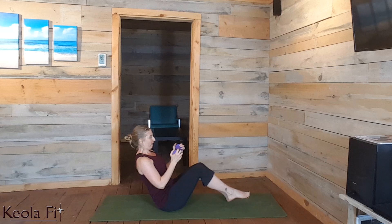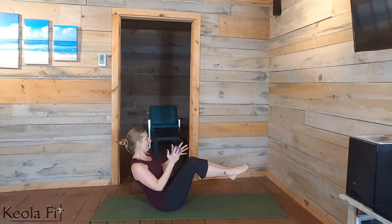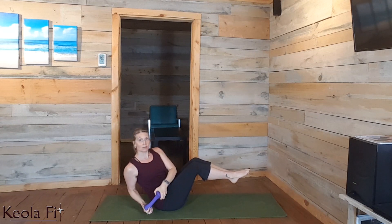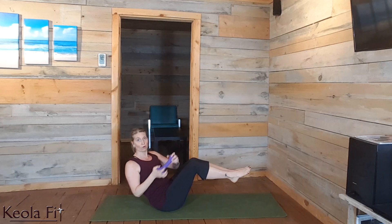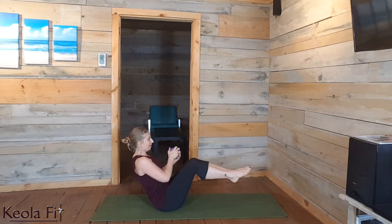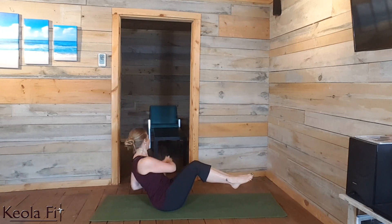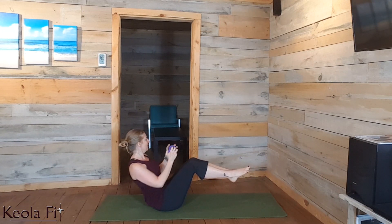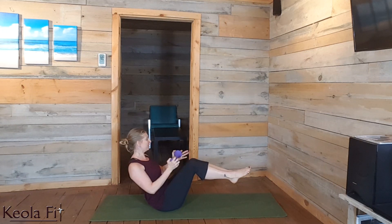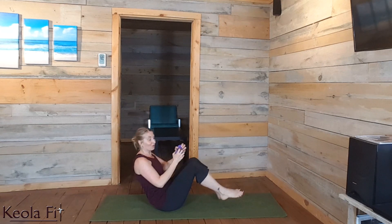Grab that weight, find your place for established. Inhaling, exhaling back to center. Inhaling twist, exhaling center. This is the last movement, then we're going to do some balance — slow you down with some dynamic stretching, which is also going to strengthen and tone every muscle in our Transitional Sun series, Christ's victory over death. So don't go away — we're still going to work your body and give you some great time with God. 15 more seconds. You're doing so awesome, you can do this, it's working your whole body. Focus on that fruit of the Spirit — it's a free gift. Because of the work of Jesus, you don't have to earn it. One more. Great job!